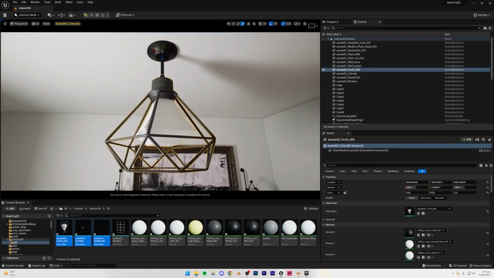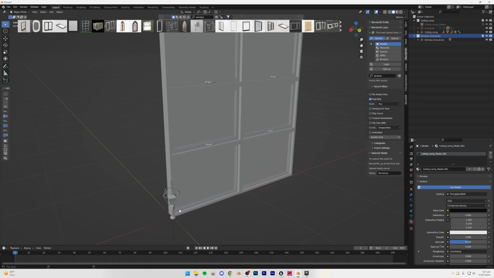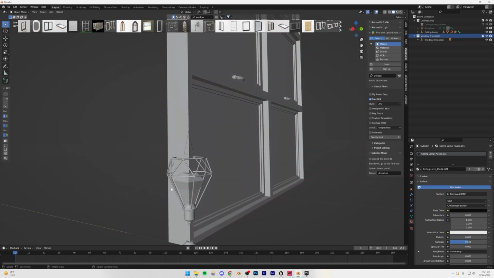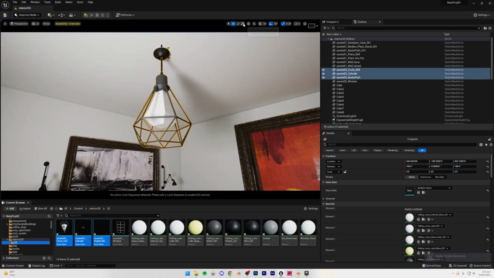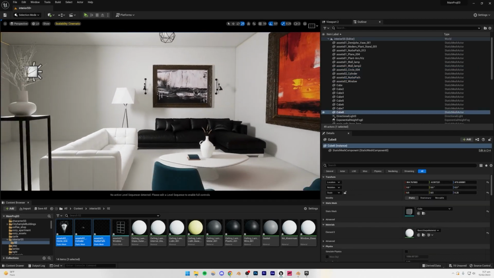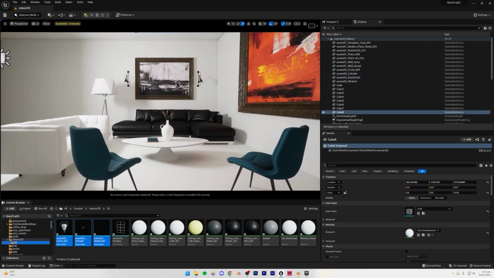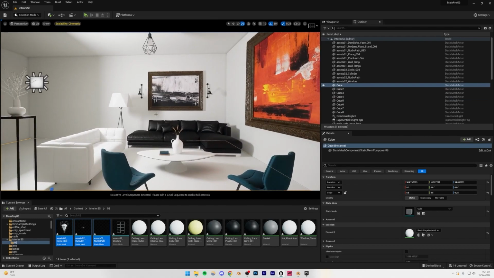This bulb doesn't really look that good, does it? I think it was better in this one, wasn't it? Okay, so it was the same. Never mind. Maybe we need to scale it down slightly. I think that should be good. Yeah. All right, so I think our scene is almost complete. Now let's start to work on the, what do you call it? Let's start to work on the lighting and the texturing.